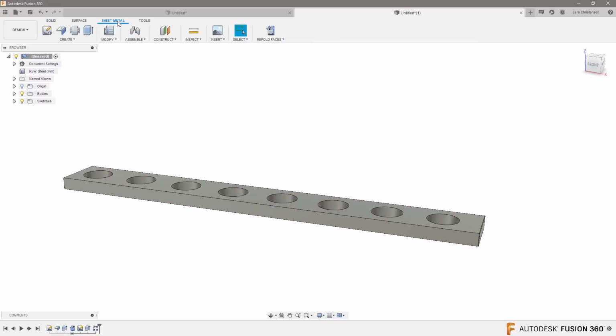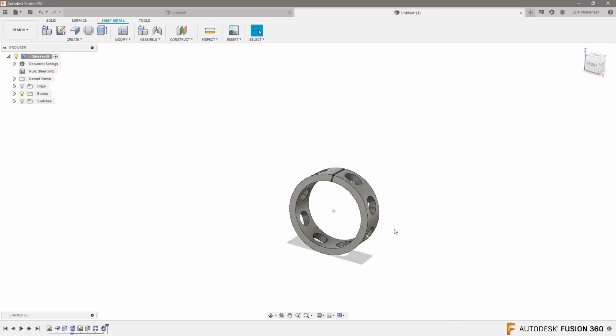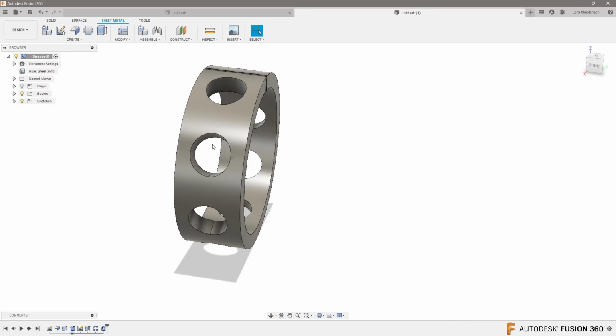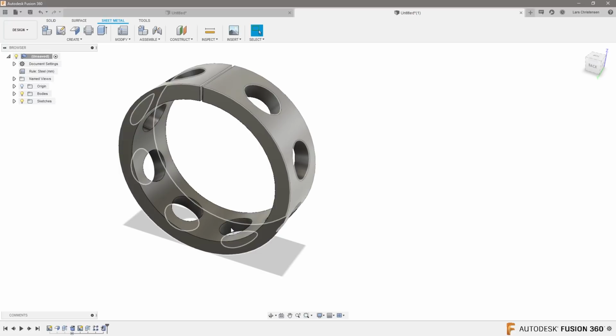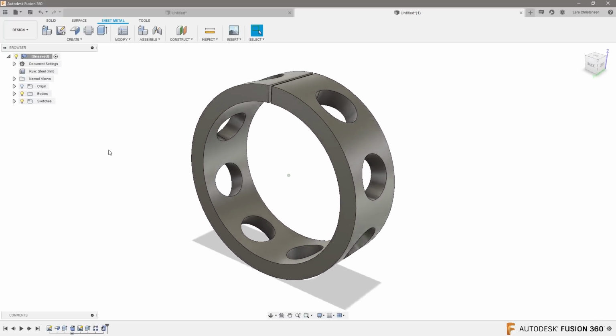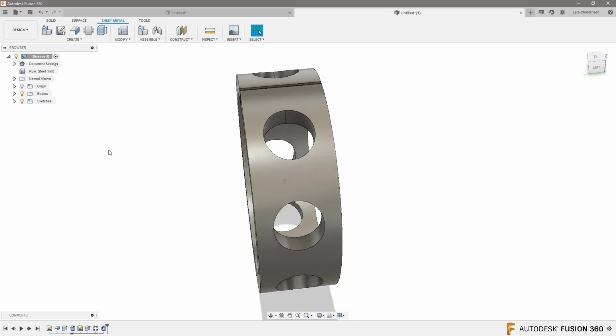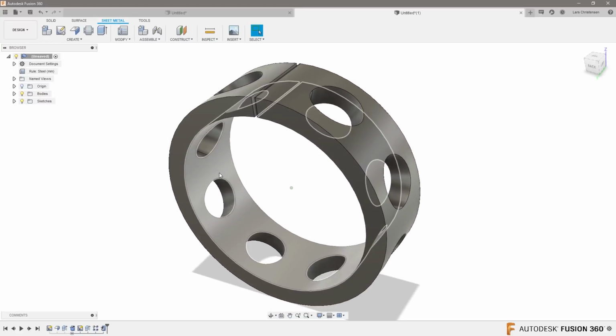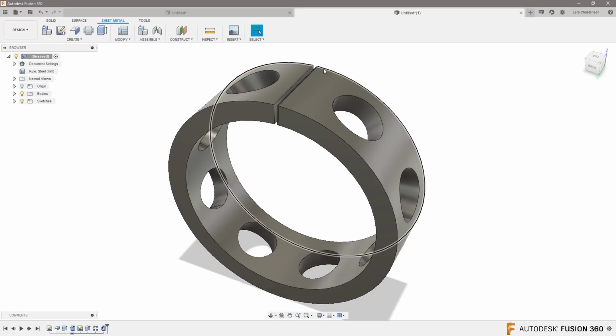And then we can just jump back to sheet metal and say refold, and then it will fold it back with whatever shape we decided to put in there. So that's how you can do that ring. Now, if this was a real ring, like I said, you probably want to solder this up. But this is how we can model it.